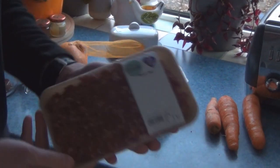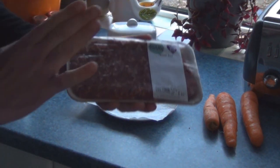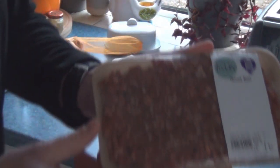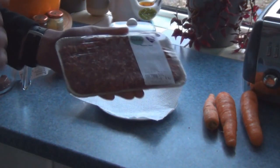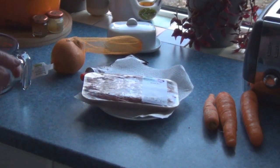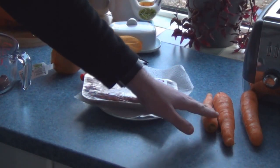First up, you need some ground or minced beef, depending on which side of the pond you're from. Go to a butcher's, because of the way they grind it — I'm going to zoom in close — you want very short little steady fibers. That's what you want in minced beef. None of these super long strands you get from the supermarket; none of that, that's terrible.